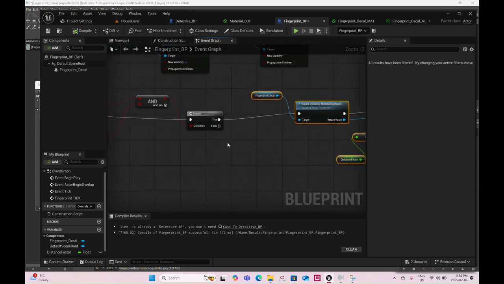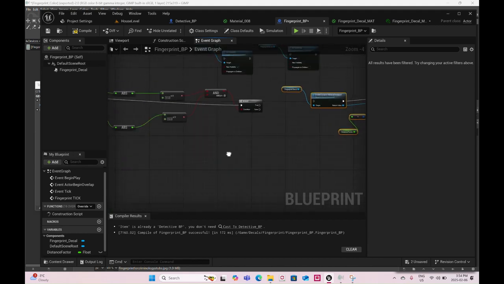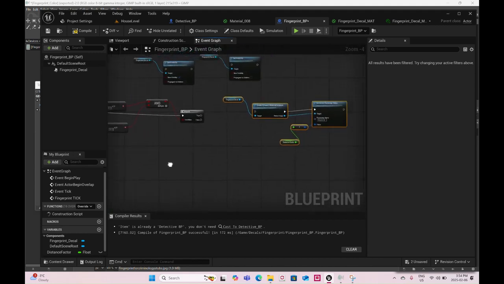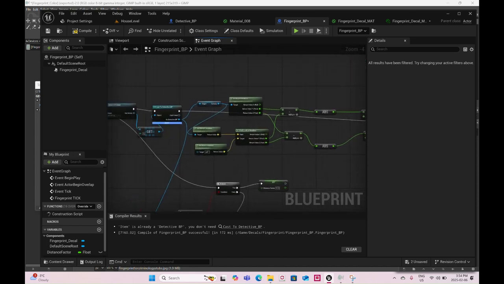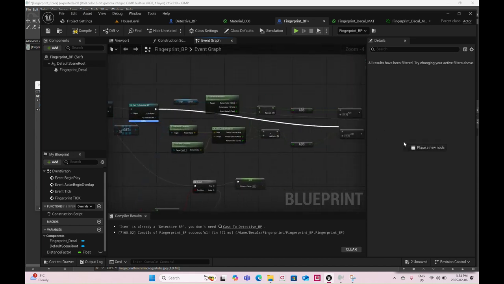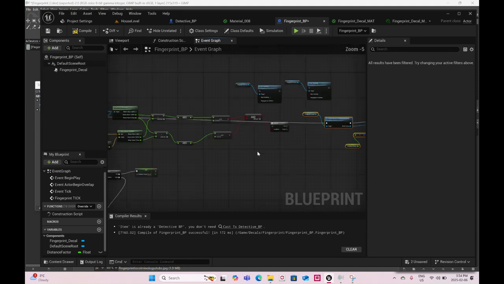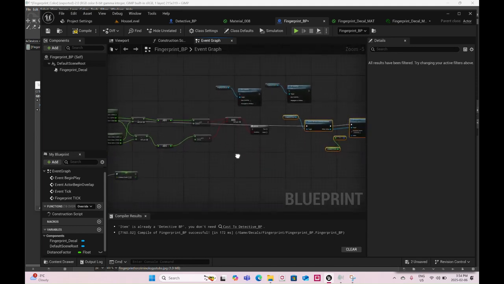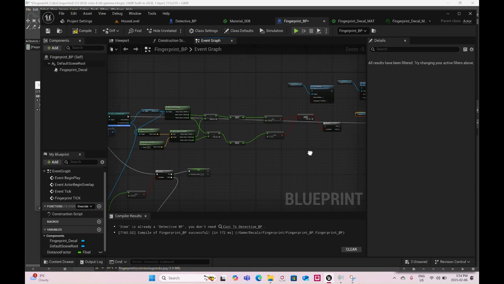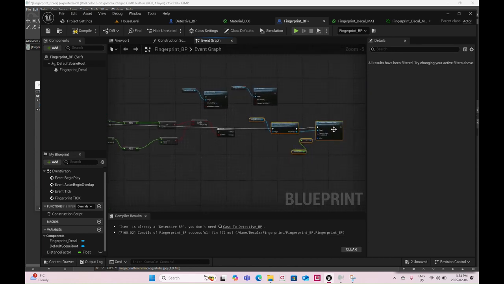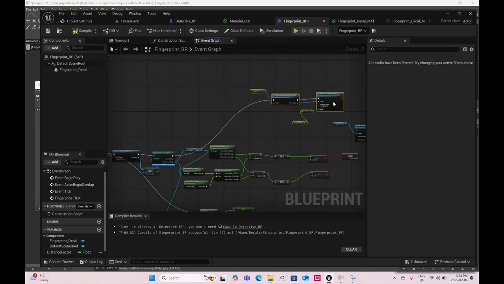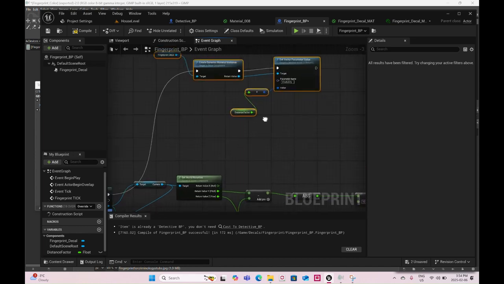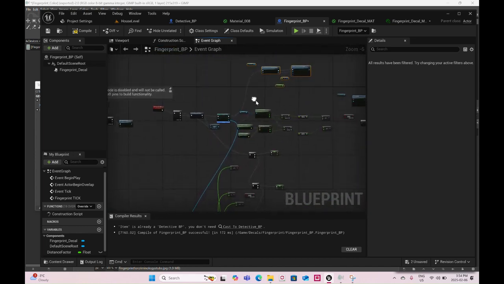But I'm going to disconnect this, and instead of going through the branch, I'm going to set it directly like that. So this one is constantly being updated no matter what.